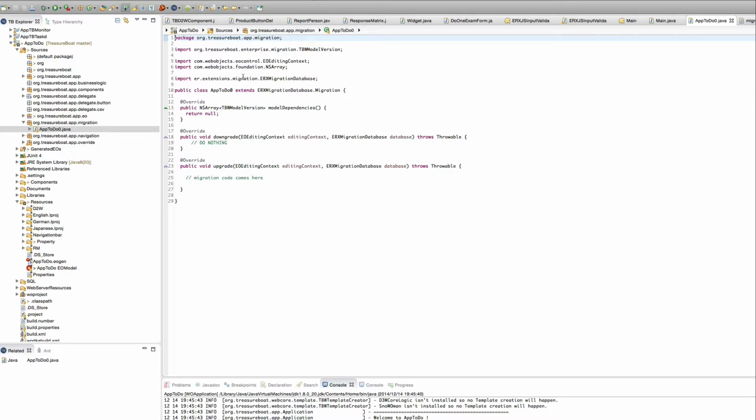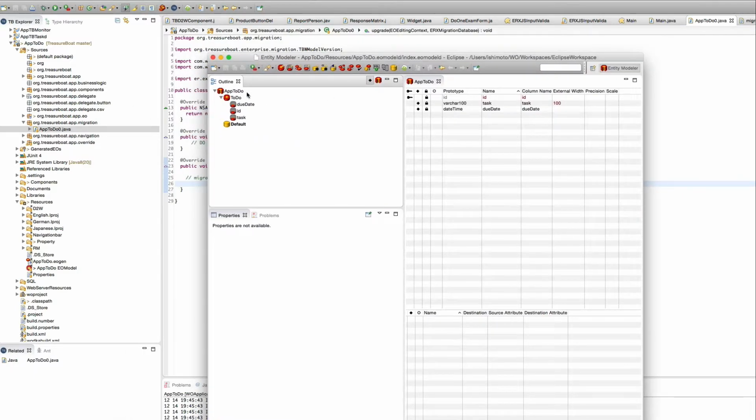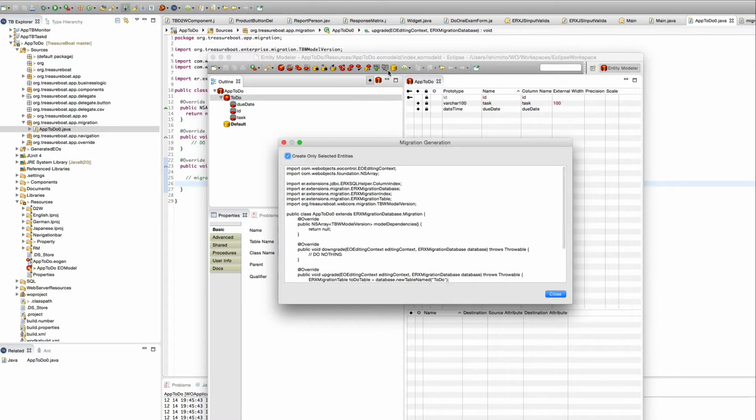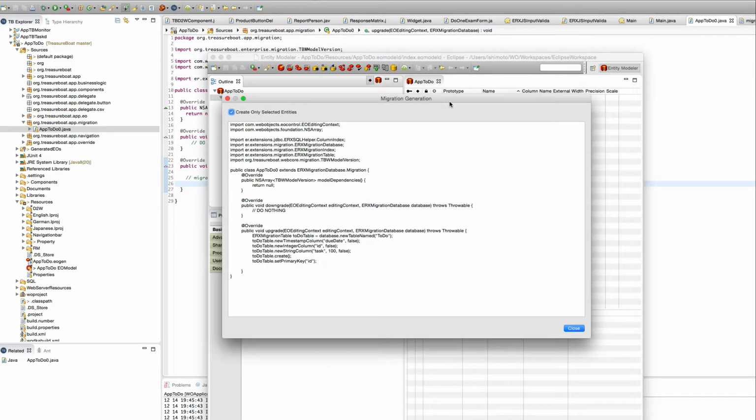So open this file, you see everything is here. Now we have to create migration code. For this we can use the EOModel again. We select the to do, and then we click on this button, and we have the migration generation assistant. This is under work a little, because we will make more changes for TB libs and some stuff, because this ERX goes away, but for now it is working.